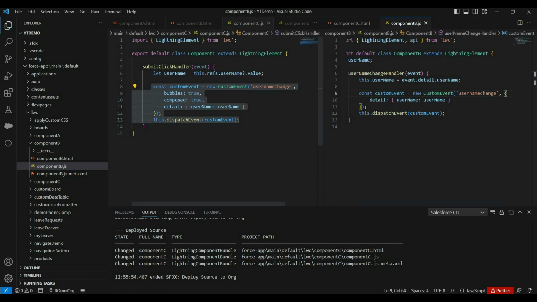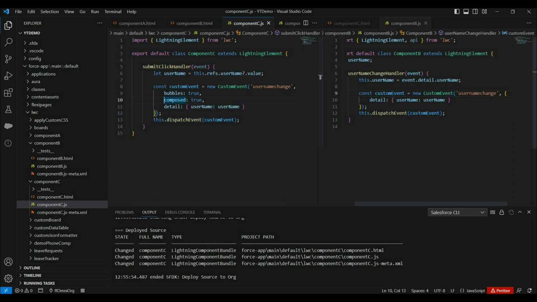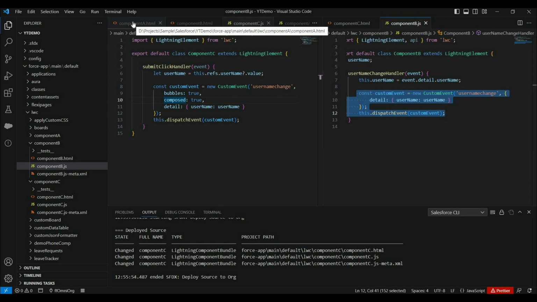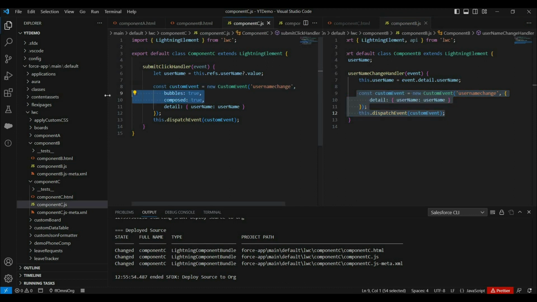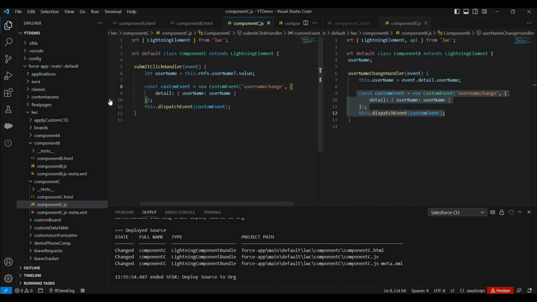Once we raise the event from the child component, then in the parent component this handler method will get called, and from here again we are dispatching this new event, which will be listened to in the parent of this component, that is component A, right? Now we can remove these properties from the child component event. So if you are listening to an event from child to parent and also want to pass data to the grandparent, then you can use this approach.